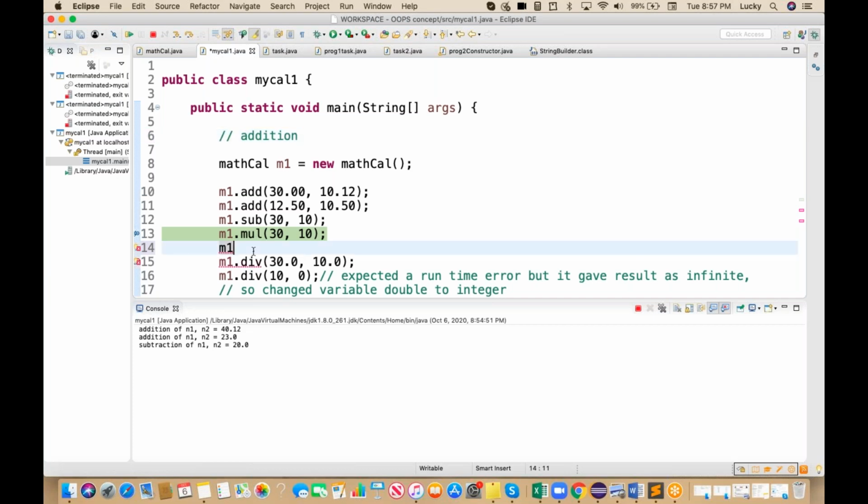So if I say m1 dot multiply and I put 10 only and not give another parameter, will it accept? No, because there's one parameter, correct?